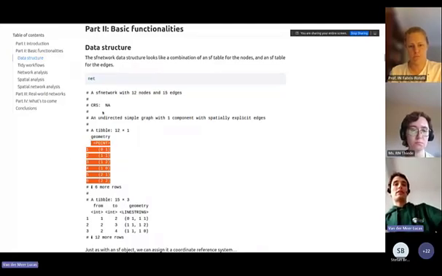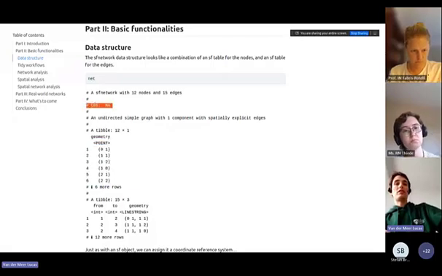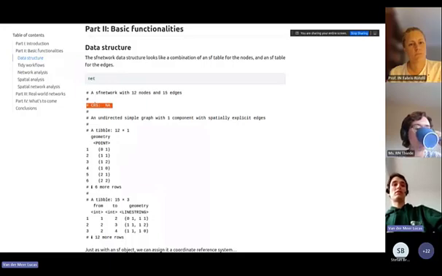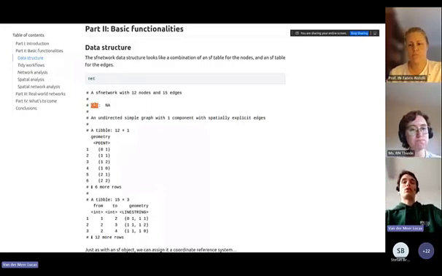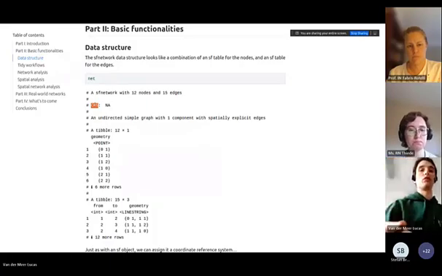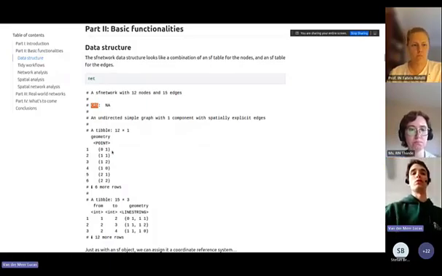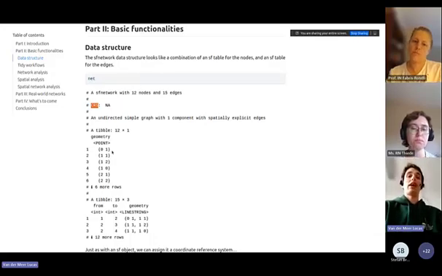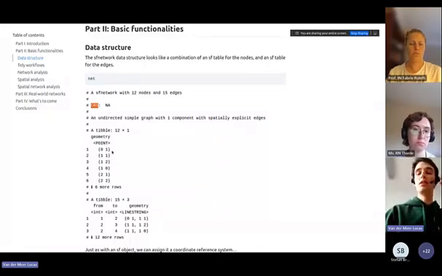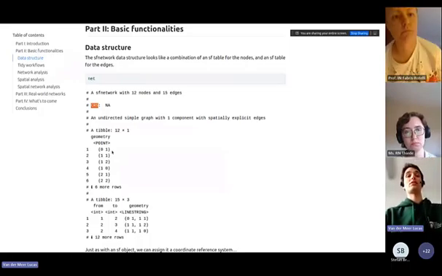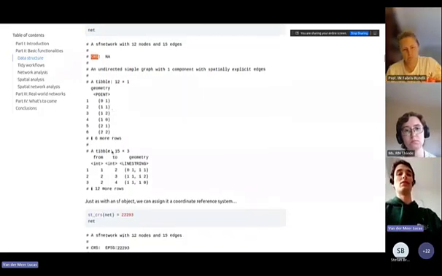So one thing you see here is that, of course, like in every geospatial object, we have a coordinate reference system, which we didn't set in our toy network because we just made coordinates of 0, 1, 2. But of course, we can say that these are actually real coordinates somewhere in the world according to some projected coordinate reference system, and we can assign our network such a coordinate reference system.